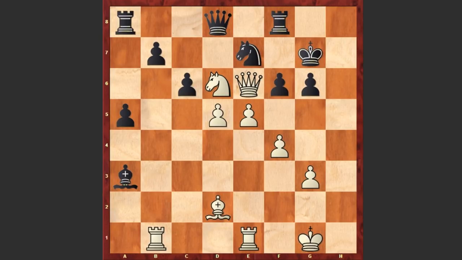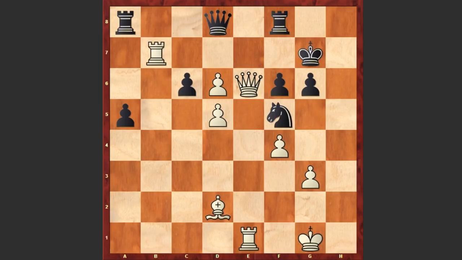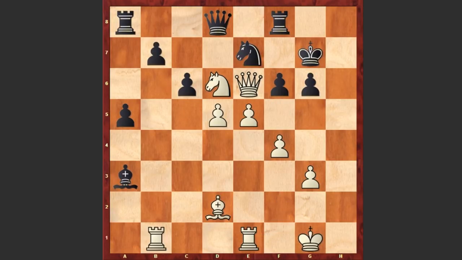Now if a move like bishop takes d6, then e takes d6, and if black moves away his knight, then simply rook takes b7, and then king f2, creating a very dangerous threat, rook h1 check. Of course, this can be very dangerous for black, that's why after e5 we see b5, protecting the pawn.